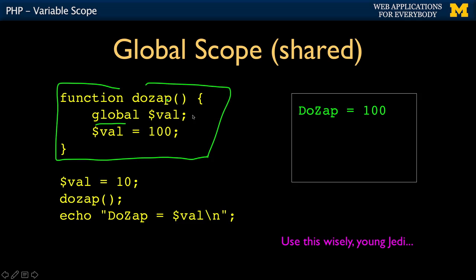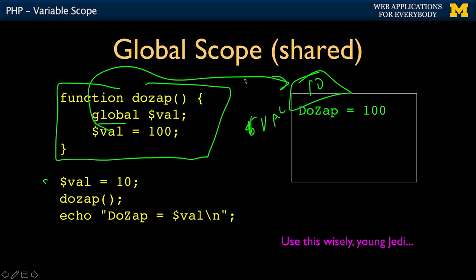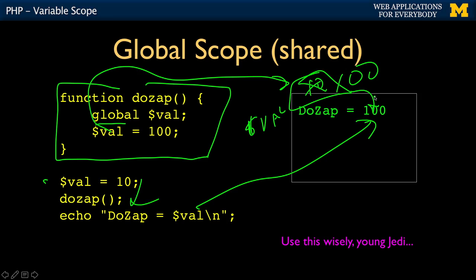Global says, open a door and go find me outside, making, if necessary, that variable name val. So out here we got this val 10. We stick 10 in. We say global. So now val is really just an alias to that val. The name's got to be the same because it's matching based on the name. Go find me the variable name val outside of me, right? Go to the global one. And now if I set it to 100, it's 100. Come back, print out 100 because it pulls this out. Really simple. Break the little wall. The wall is really solid except for this one doorway that we put in, and poof, we sneak out.